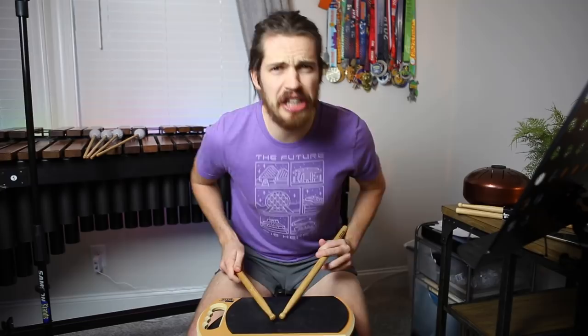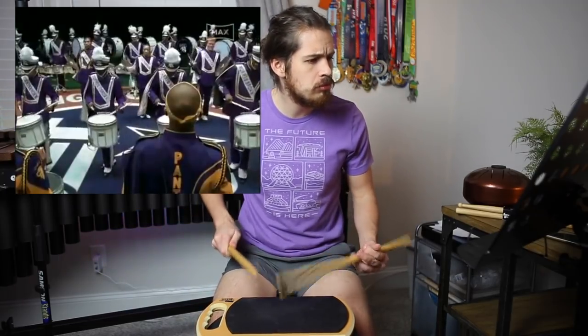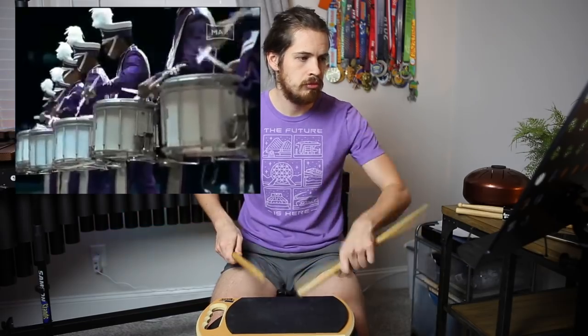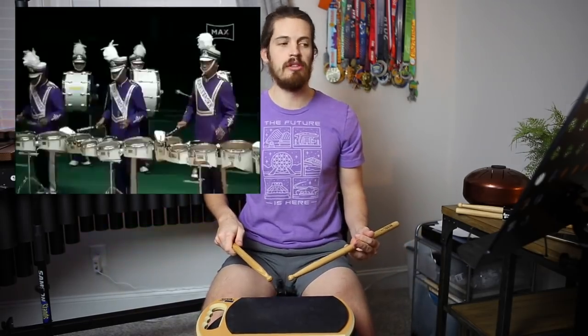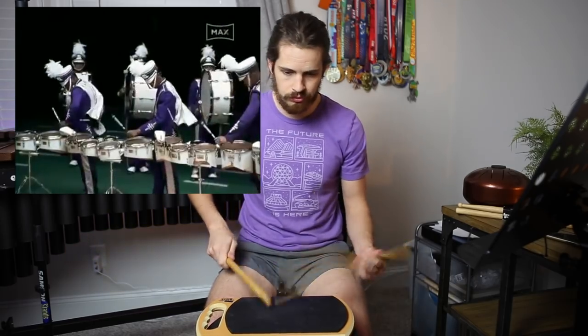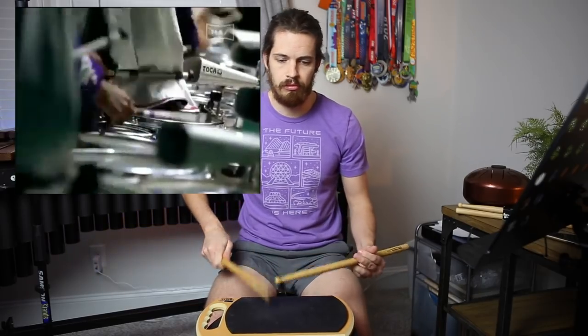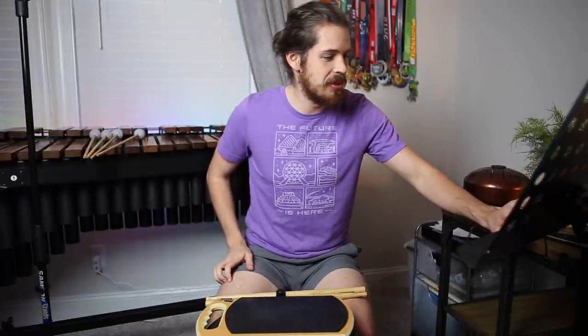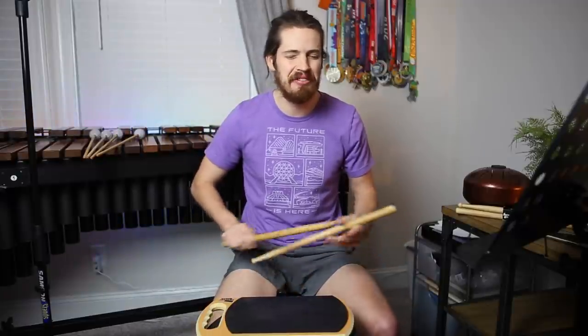All right, we're going to do the snare break. Let's just keep going. Let's do the snare break. You know what? I'm probably going to do a visual after the snare break, because that's what I do. You gotta flex on them. There's no way they just got down on the knee and did nothing. After this I'll feel it, I'll do something — we'll feel it on the spot. All right, here we go. We're going to start back from the tippy tippy top.